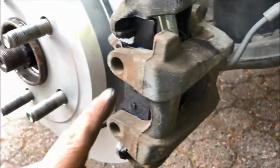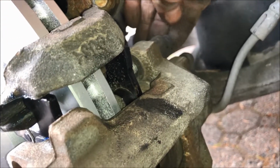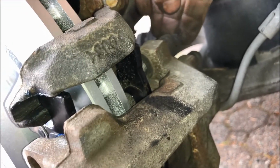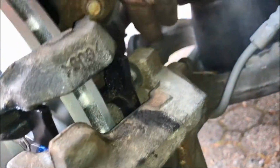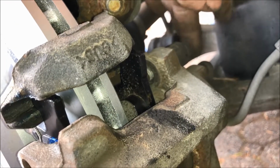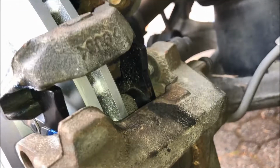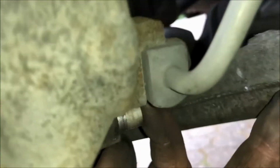It should fit nicely. And then with the caliper bolts, just put your socket back in here, and just keep going. You might have to wiggle this a little bit for the bolt to match up with the hole. Okay, hope you get it in there. And then what I found with this Grand Cherokee, boy, that lower one. I'll try and get back there.